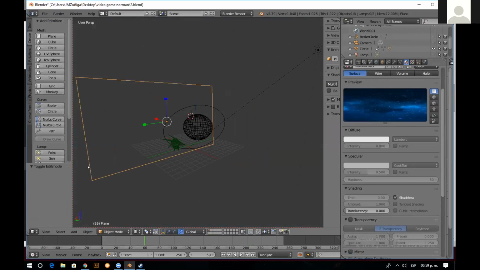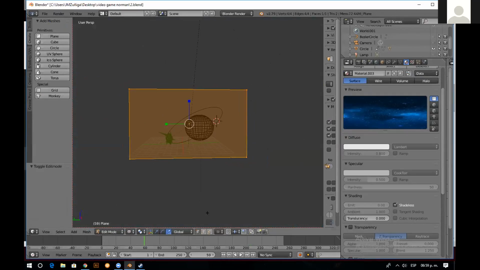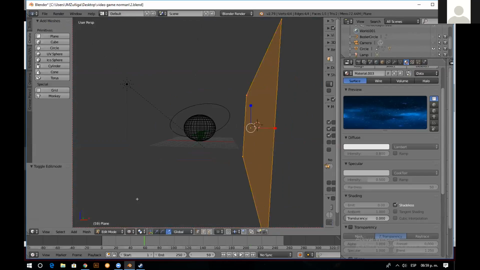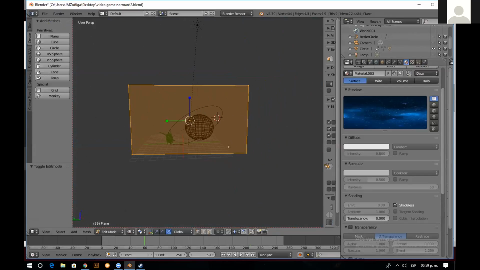So basically, the way to think of object and edit mode to try and remember them is if you buy furniture for your house or your bedroom, let's say your bedroom, you have a TV, your bed, a video game system, computer, desk, whatever. In object mode, you get to reposition stuff. But in edit mode, it's like you're modifying your bed's frame or sculpting the wood in the back. It's specific to the object, but object mode is all the objects in this. So go to the mesh menu.